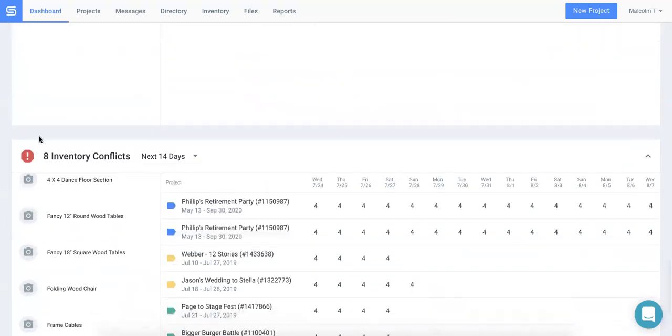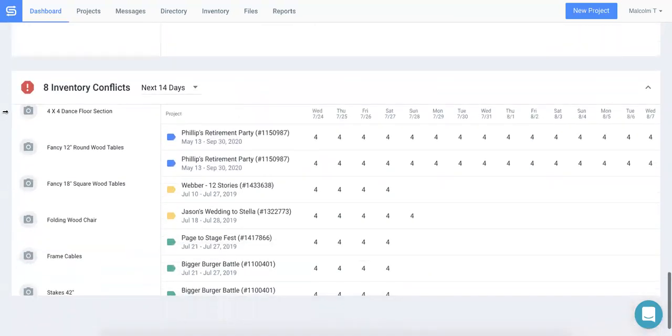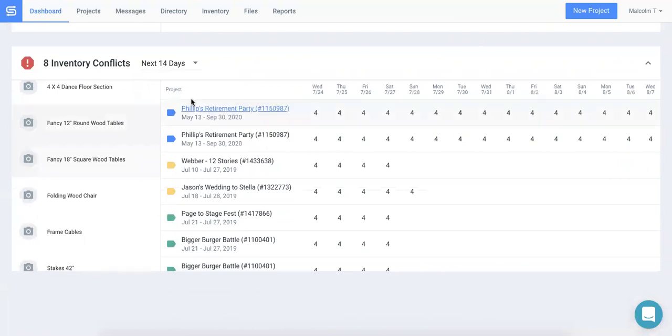If we scroll down a little bit more, we can see the upcoming conflicts. So again, this is letting you know all the details you may need so you and your warehouse crew can tackle these conflicts, address them in any way, marking them as a subrental, going out and buying more. Or if you just want to know which of your projects are being overbooked, so maybe next week we go and get more, or we go ahead and remove them from our inventory.